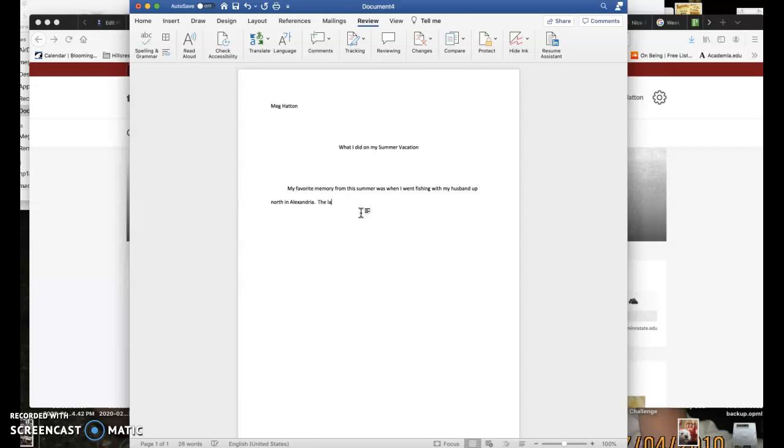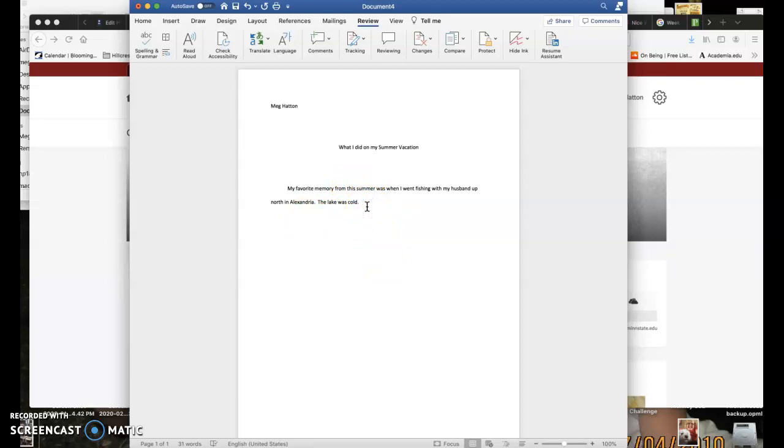the lake was cold, you can see that underneath the word lake, it's underlined in red, and that means it's a mistake, and so I have to correct it. Sometimes you can do this, but I know that I forgot the E, so I'm just going to correct it like that. Okay, the lake was cold, right?